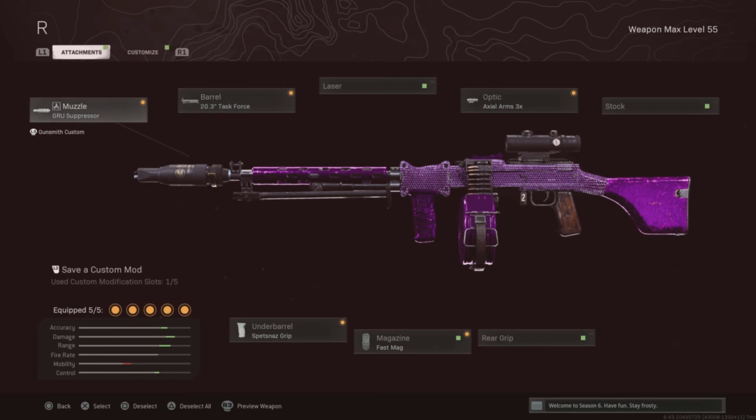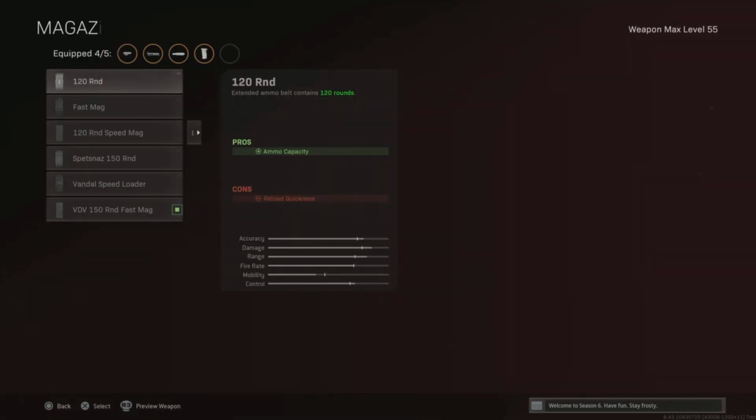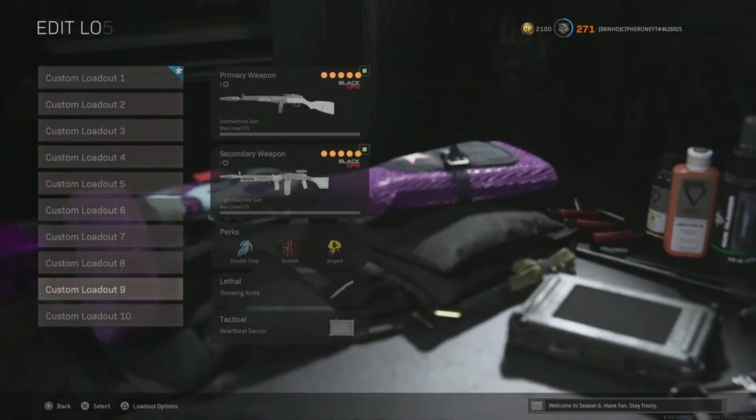Pretty much the same copy and paste setup. Group Suppressor, Task Force, Speed Stats Grip, Fast Mag in this case. You could run the Serpent Ramp, but I tested the ADS time with and without the Serpent Ramp and it is almost unnoticeable. It really doesn't do much for this gun in my opinion. I prefer the Fast Mag because you reload much quicker, and this gun only has a 75-round drum mag, so you have to run it with this gun. And then the Extra Launch 3x Optic, like always. Same perks, same lethal and tactical, you know how it is.